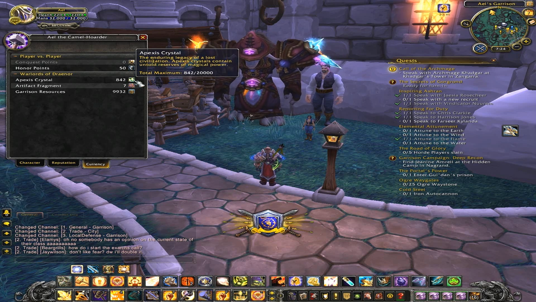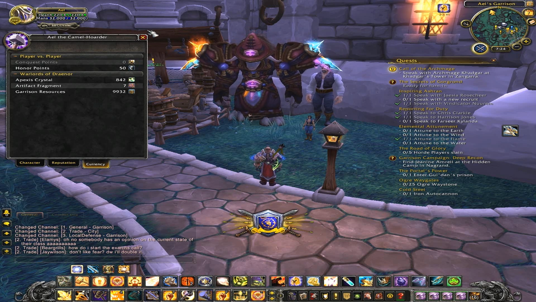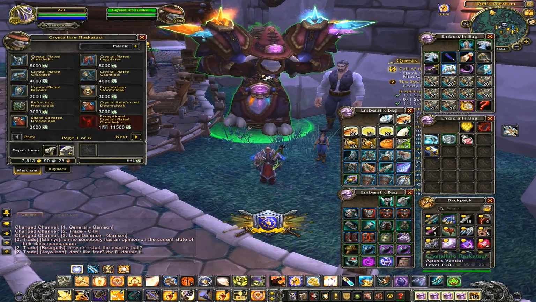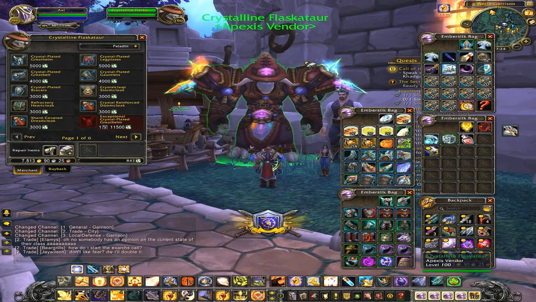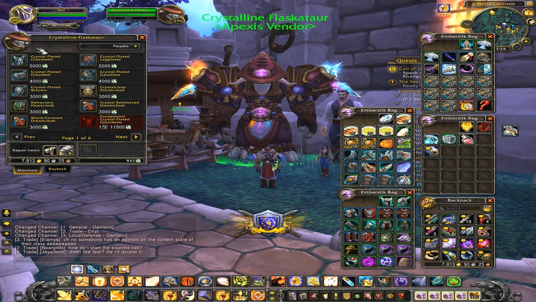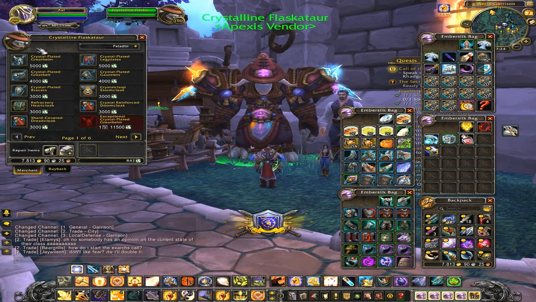And what you're going to be using these for is gear. So let's go check out the gear. This looks like a placeholder vendor. Not sure if he's actually going to be the vendor, but this is your garrison, and he should be in the garrison. I'm just going to use one piece of gear as an example to make this more concise.